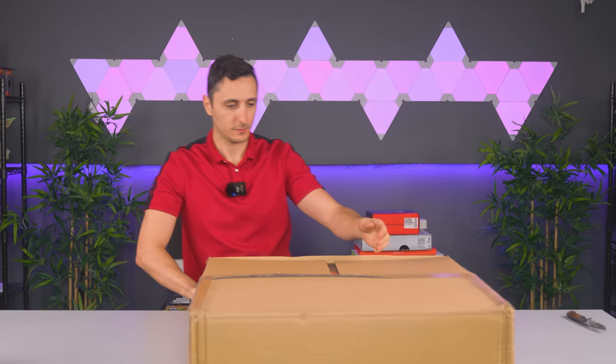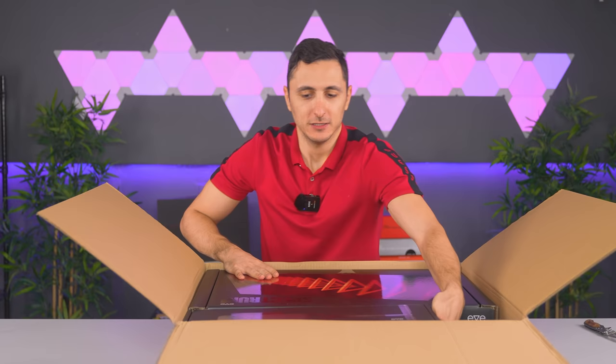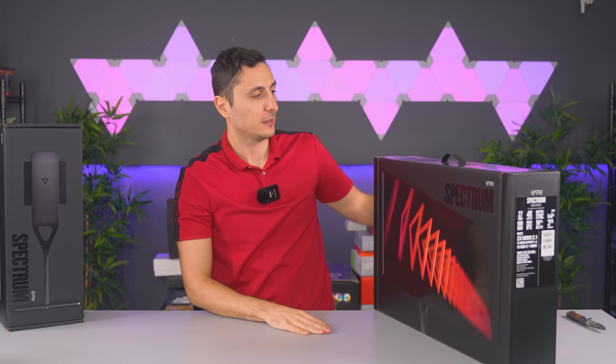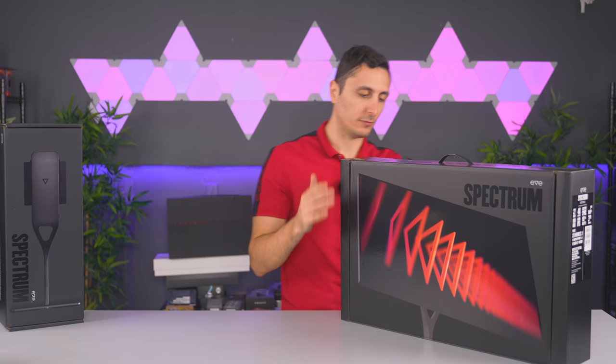Oh, yo, we got the new Spectrum monitor from Eve. This monitor, I am not even kidding you guys, has been hyped so much on social media. I would see an ad for this monitor at least once a day, scrolling through my Instagram. I am not even kidding. They're claiming that this is the best spec'd gaming monitor. It's got all the bells and whistles you can expect from a gaming monitor. So why not unbox this and check it out? Obviously, I'm not gonna review it because of timing, but I wanna take a closer look at this thing.